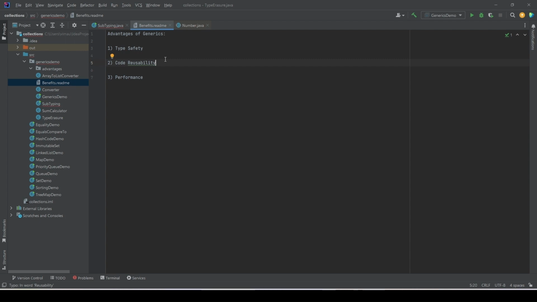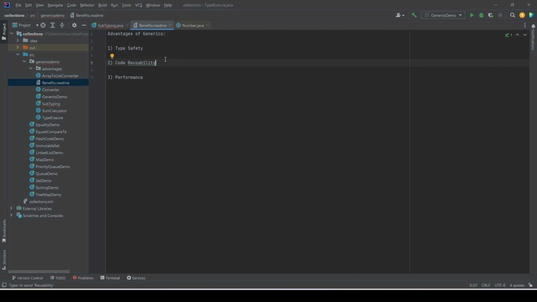If I create a list of integer, that list is going to store only integers. I cannot add any random object to this list, for example, string or double. Type safety ensures that I only add integers to this list, which makes my program more reliable. And if I try to do something silly, that will be caught at compile time only.